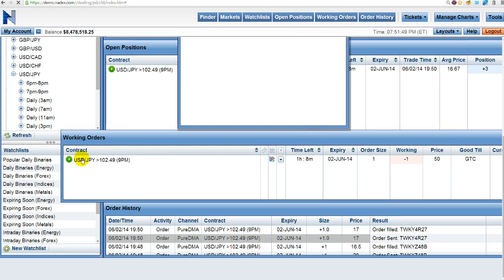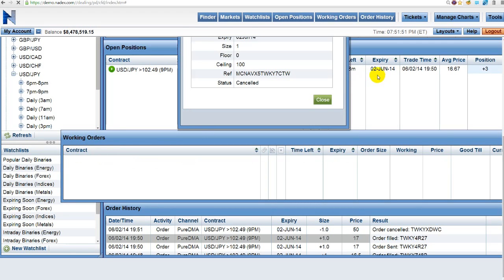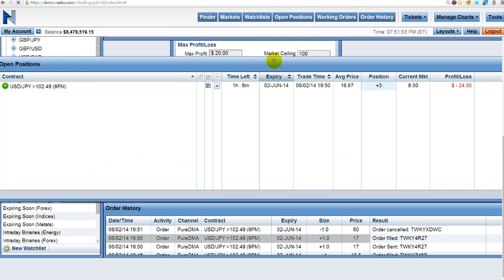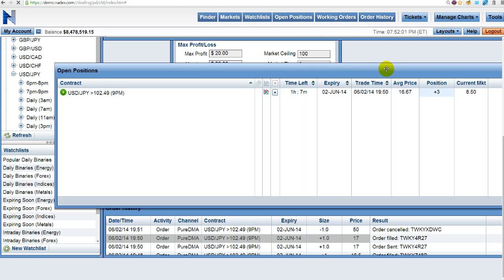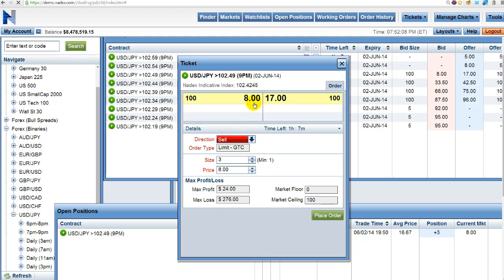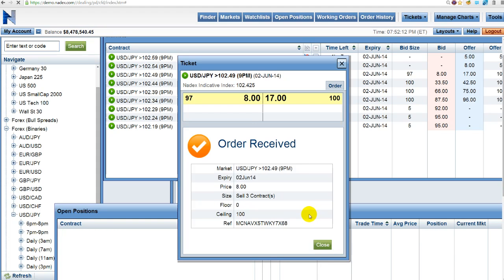So, for fun, what we'll do over here is, let's say we haven't put anything in yet, and just pretend with me for a second, okay? That way I can give you the example, because otherwise we have to wait for the market to move. Let's just say we bought this thing, act like the average price was $5. Now the market's up at $8.50. If I want to get out, I can just click right there, click on the current market price, hit place order, and out of the trade. Done. So if I bought it for 17, it flies up to 40 or 50 or 80 or 90, yes, I can just get out right away. Okay?